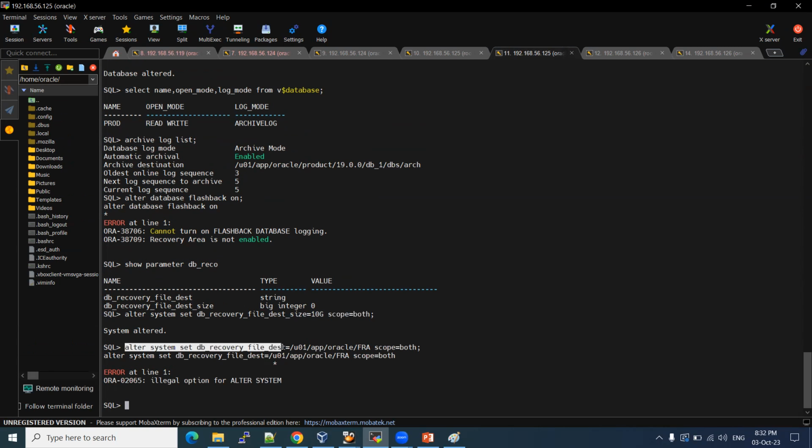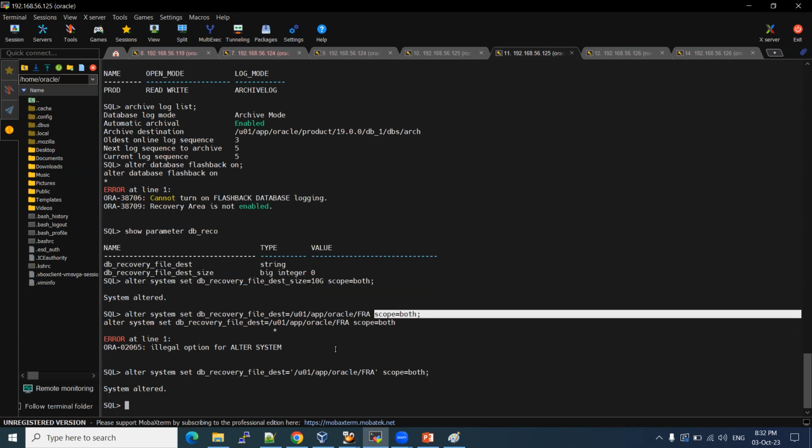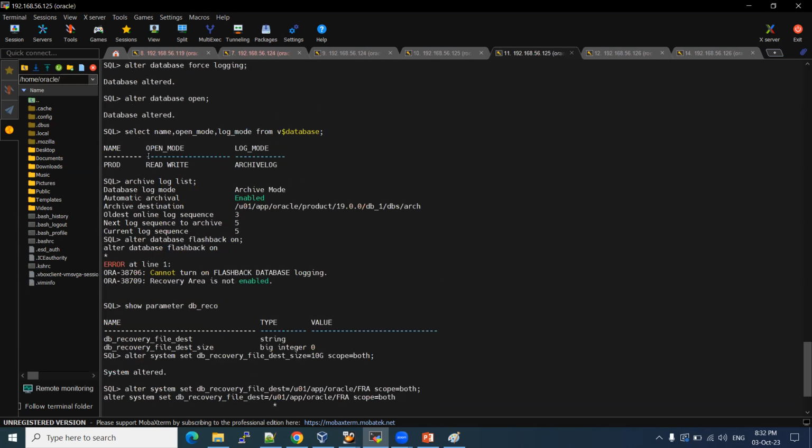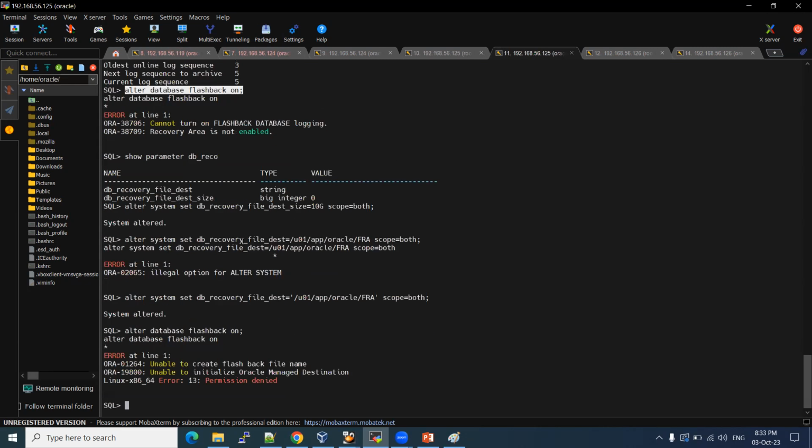Done. Let me check where it is. Now if you want, you can enable flashback also. Permission denied, file initialization already managed.